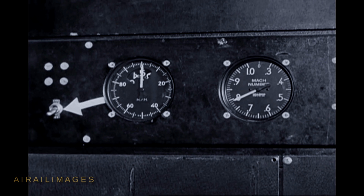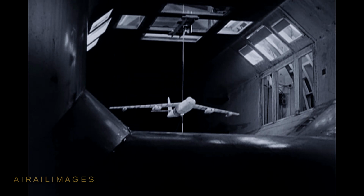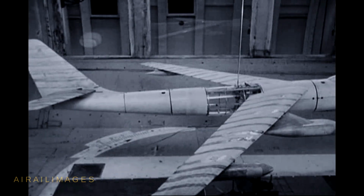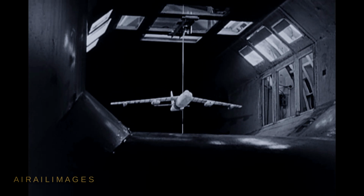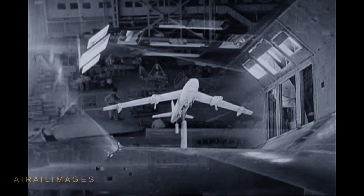Here, engineers discovered some disadvantages of the swept wing, like additional weight for wing structure, tough problems of lateral control at low airspeeds, longer takeoff and landing rolls due to the necessary high speeds. But the speed potential of a swept wing was worth accepting the disadvantages. By November 1945, the present configuration and arrangement was pretty well firmed up.